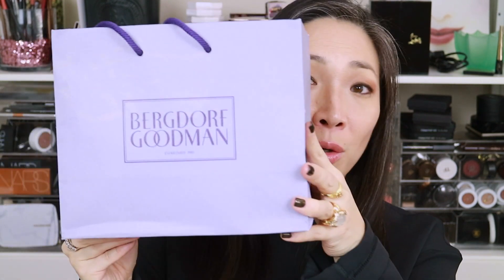Let's get into the actual haul and unboxing. I ordered this through Bergdorf Goodman — I contacted my SA there, her name is Salwa, and she is awesome. I'll leave her information down below in case you want to order any of these products or get in touch with her. If you want some free goodies from the Estée Lauder counter, she threw a ton in my box. Also, since Bergdorf is only located in New York, if you order and have it shipped out of state, there's no sales tax — for me that's about an eight and a quarter percent discount.